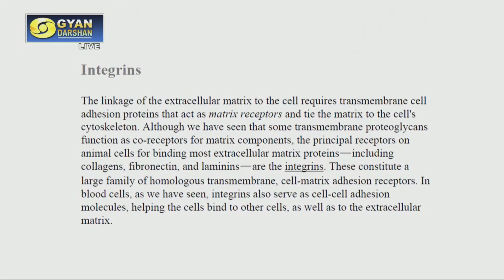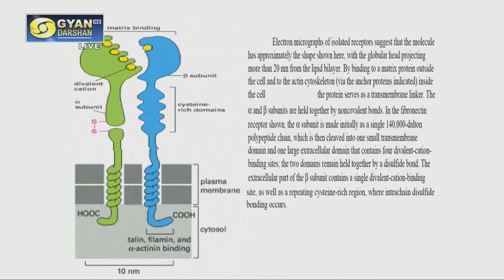Finally, I will just discuss one more component in another 2 or 3 minutes before we close this session, that is integrins. This is another kind of protein. I would say it is a transmembrane protein. What is the function of this integrin? Integrin is the protein that connects a cell to the extracellular matrix. The attachment of a cell to the extracellular matrix is regulated by these integrins.